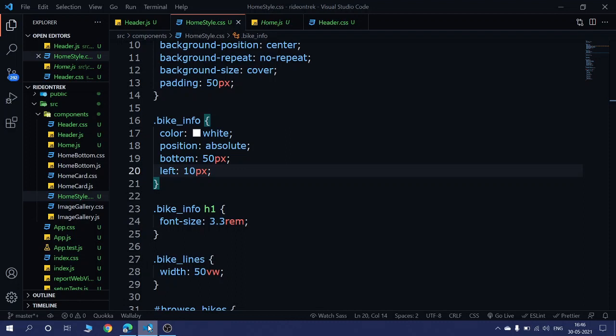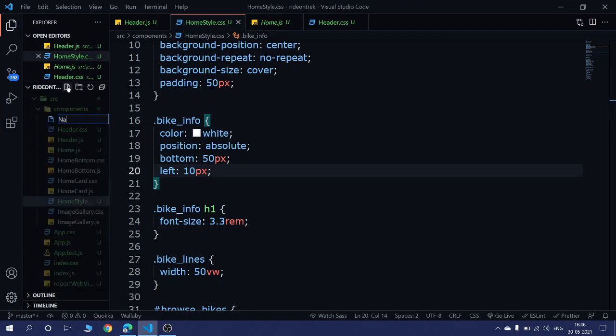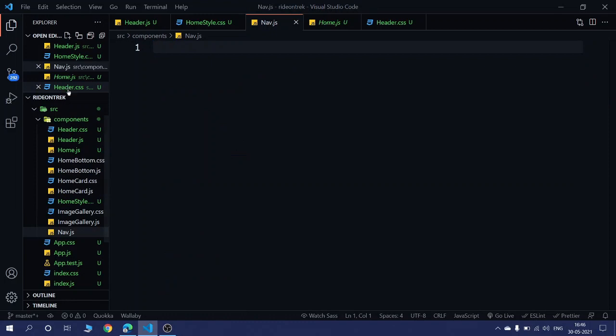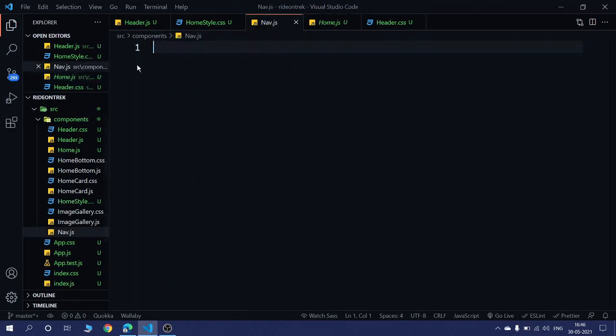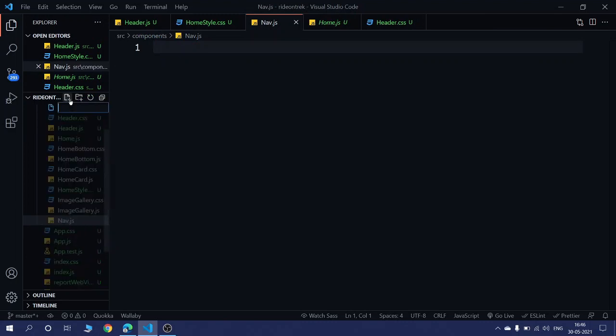Let's work on our navbar. First of all, we have to create those files, that is nav.js and nav.css, to work with them. So I'll say nav.js, and then nav.css.